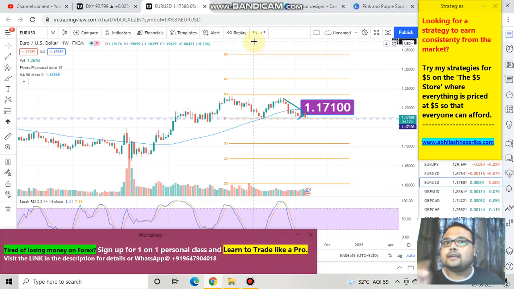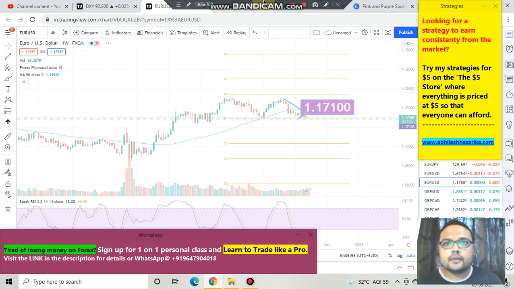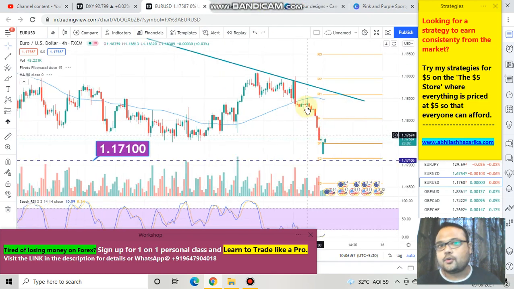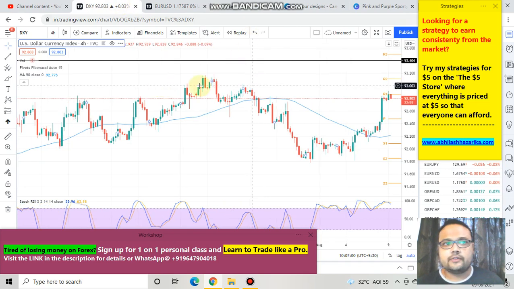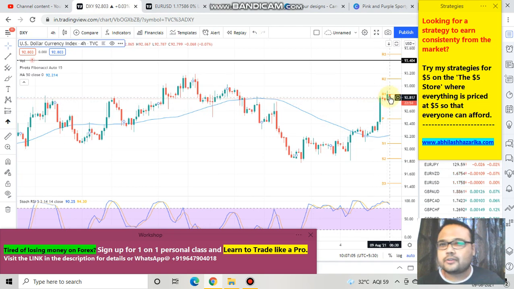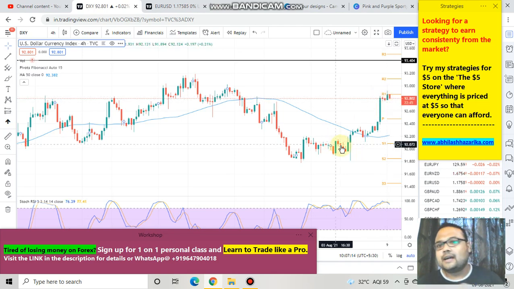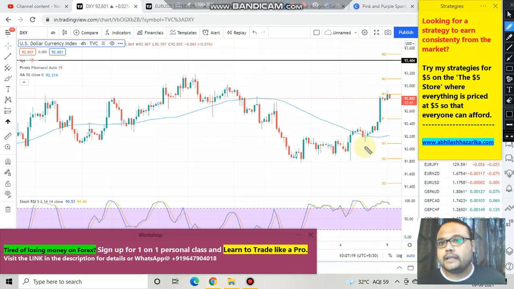Rather, I'll say that this is a position to buy, because we can see that after a gap down opening, the market is trying to go up. And if we look at the chart of the dollar index also, this is the chart of DXY, you can see that after this huge uptrend, dollar is also tired. Dollar seems to be not in the mood to go up right now. Dollar may go down also, because after a good up run like this, the market needs to take a little rest.